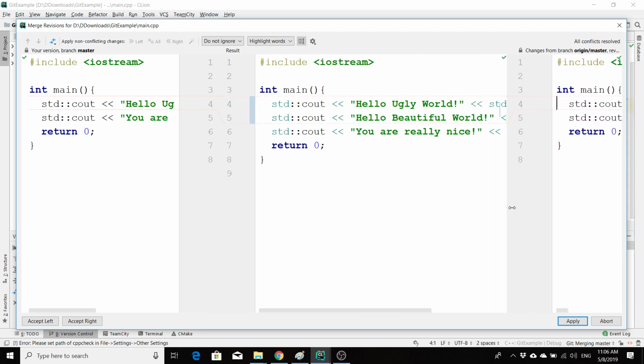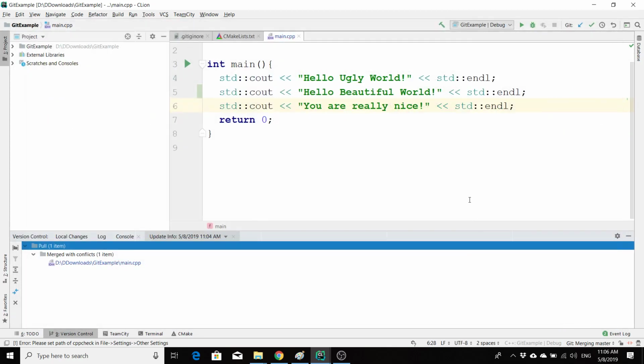And you can see this has been resolved now. We resolved the changes, and we decided to take from both of them. That may not be what you want to do, but you can go ahead and edit it to be something different instead. Does that make sense? This is the most annoying part of having to deal with Git and multiple people working: dealing with these merge conflicts. We might say apply, and we get a new version where we have both of those things brought in.